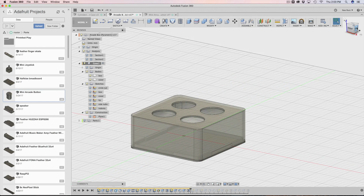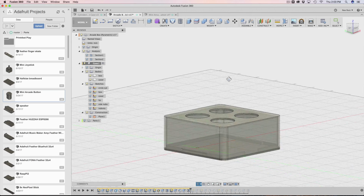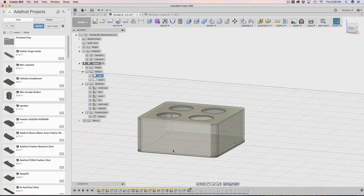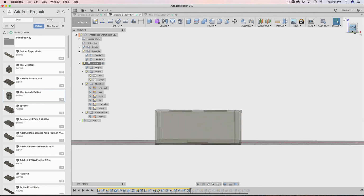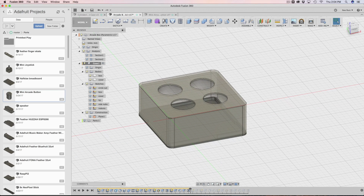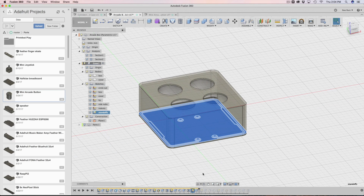So these are indeed the sides. The right and the left in my eyes are the sides, and this is the back, and this is the front. So the front is where the feather is going to be. I haven't made the feather yet. We're getting there. So the next thing I do is, let's see, I make a sketch. I don't know which sketch it is. Oh yeah, this is going to be the feather, or actually the standoffs for the feather.